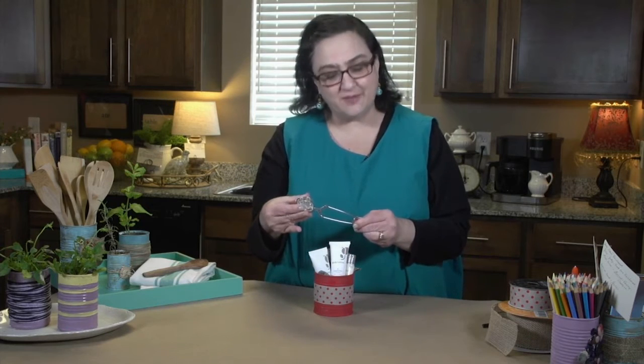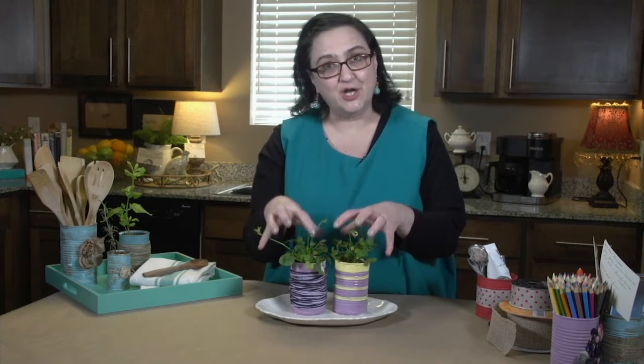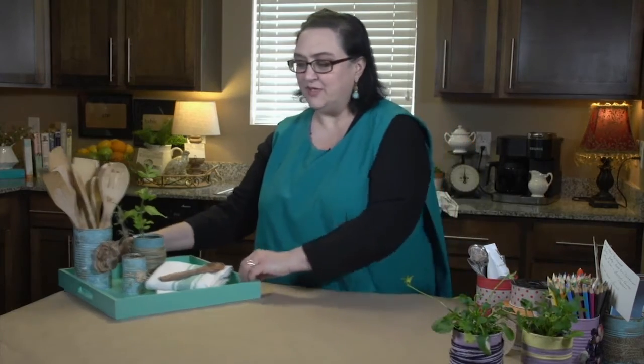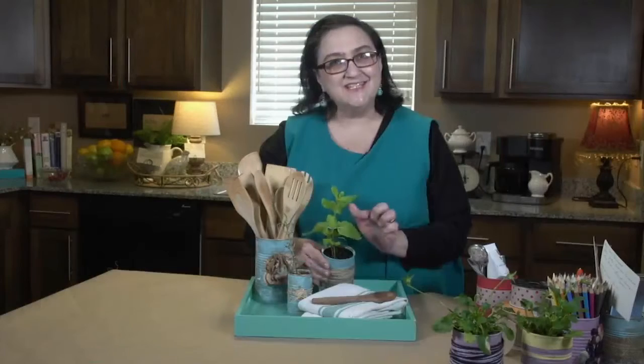I also included the tea ball spa thing that we made in an earlier video. How about getting some plants in here, some flowering things? Some of us can't get to the home stores right now to get our big pots, so plant them in cans to get them started. Many of you like to use fresh herbs — again, plant them in cans so you can get them outside or in bigger pots.